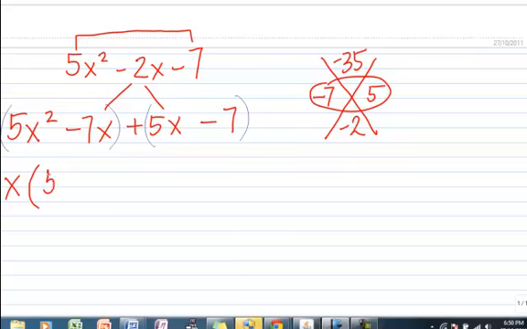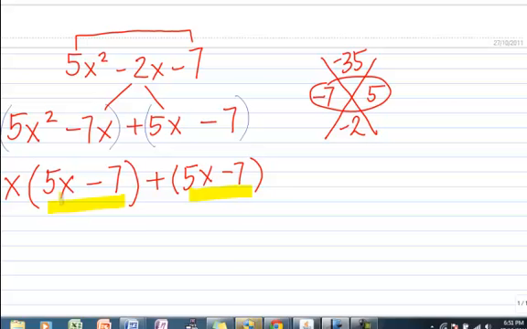So we get back 5, and x squared divided by x is just x, minus 7x divided by x is just 7. The x is already taken out. Be sure you have a plus sign here because it's not multiplying. I factor out the next one, but I know that can't be factored, so I just write everything as is. Now be sure you know you're on the right track if both of your brackets have exactly the same thing. They have to be exactly the same.